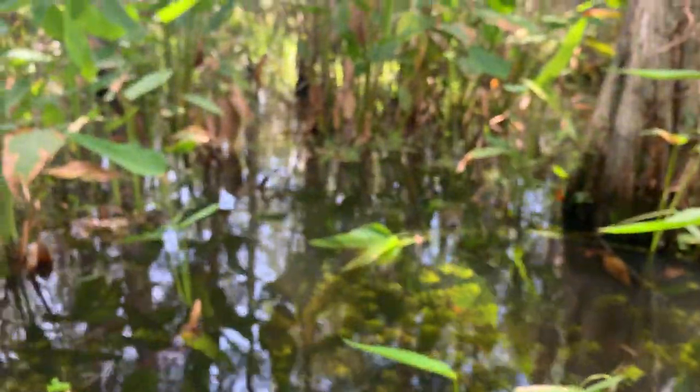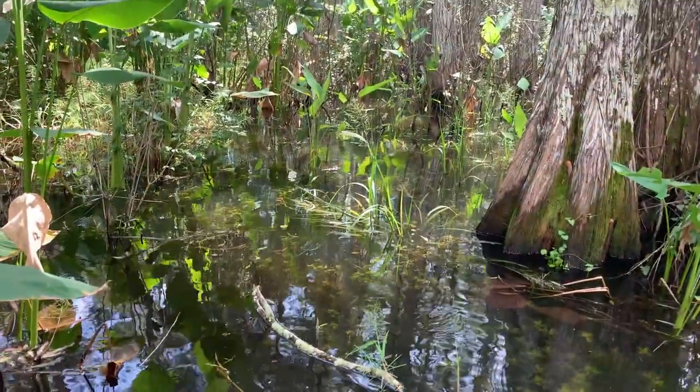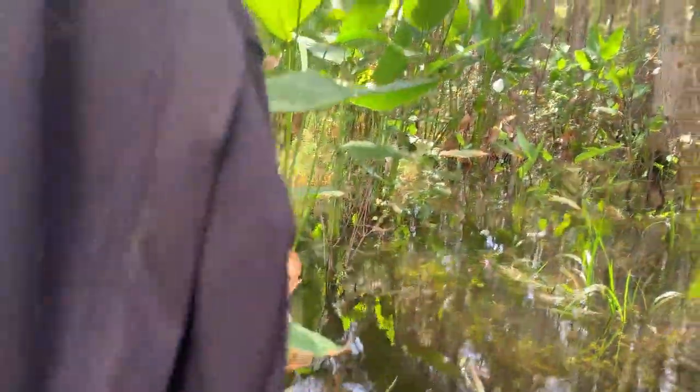I was hoping to find some shrimp. I know they're out here, but it's just really hard to see them because they're like clear or see-through, so maybe next time. But yeah, go get them acclimated then.